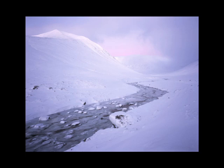So to me, it's about as close to a feeling of wilderness as you're ever going to find in the UK, and I wanted to preserve that feeling. The compositional device is very, very simple, but you can argue that it's the symbol of the journey, moving through the picture space into the unknown, and so I was vaguely conscious of the potential ways that the image could be read.